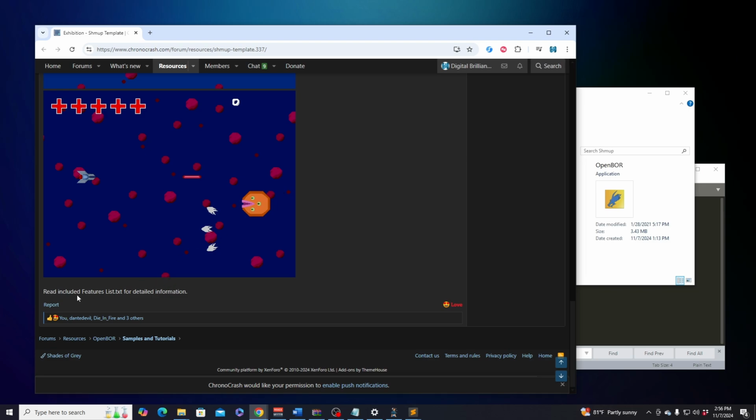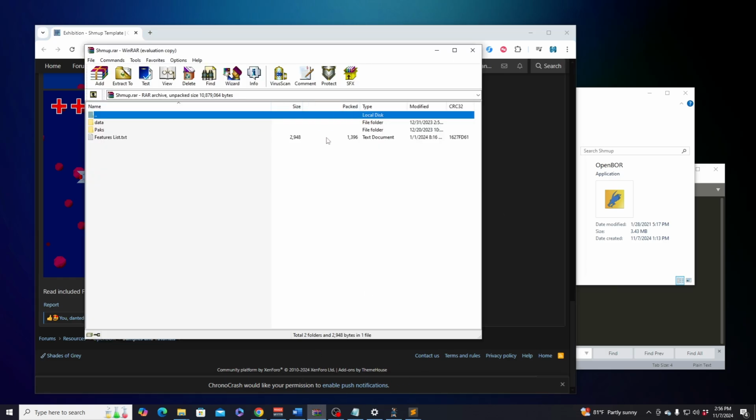But again, there's a features list and a README file. I've already downloaded this, so if you download this zip or RAR file, you'll see what's included. You have the features list, the packs folder, which has a pack file in it so that you can run it, and then the data folder.